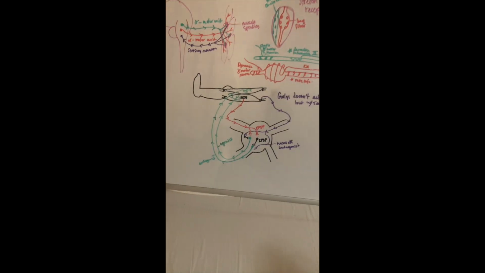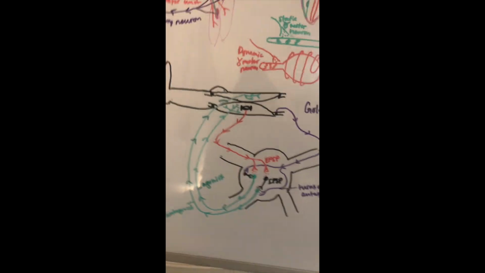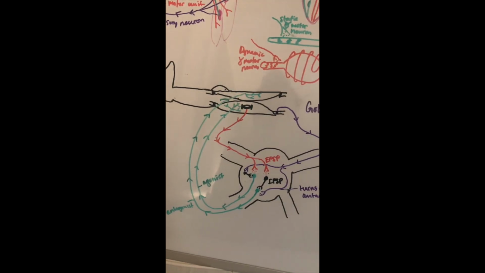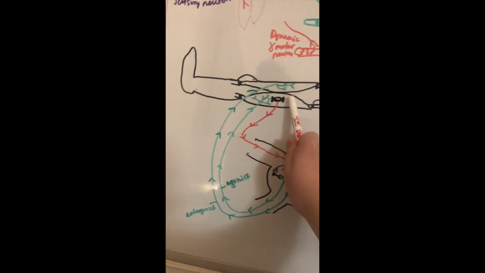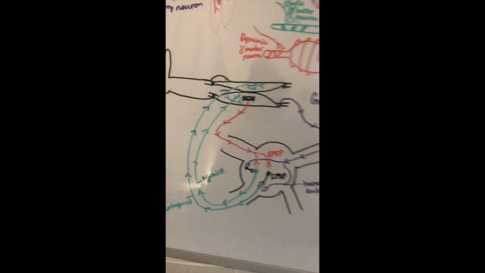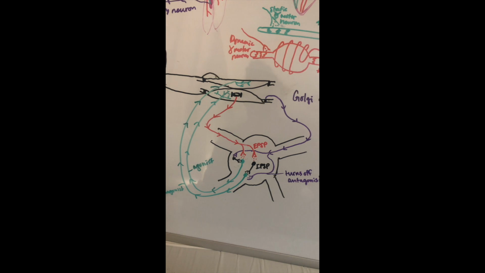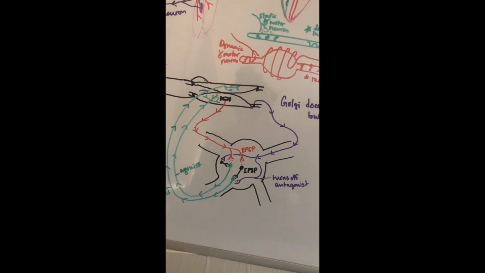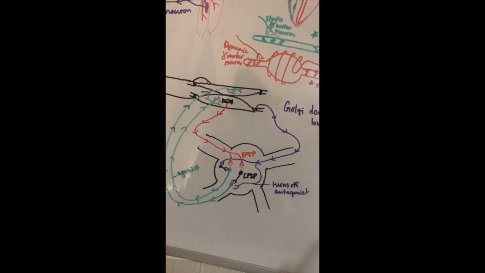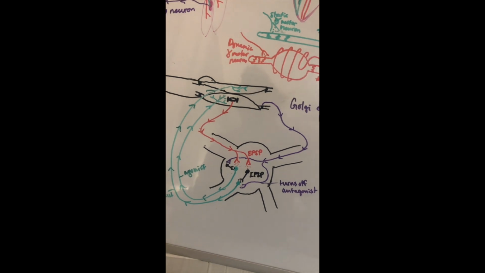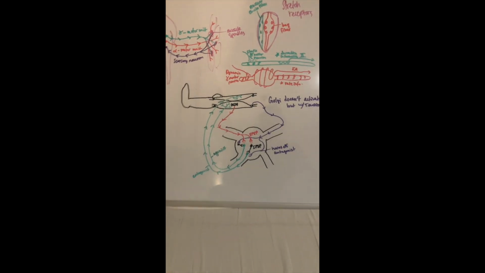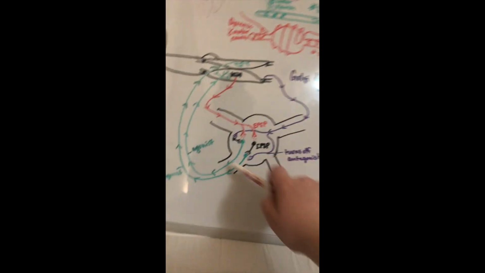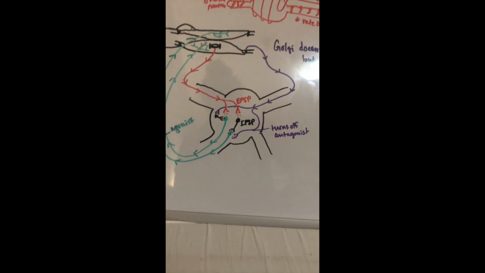Okay, now for the exciting part. For our scenario, we are going to be using the leg. As you can tell, that's a lovely leg. We have our agonist and our antagonist muscle. Our agonist is the muscle that is being contracted and is the one that we're focusing on. And then the antagonist is its opposite reaction muscle. So we've got our leg, and then we've got our lovely spinal cord right there.